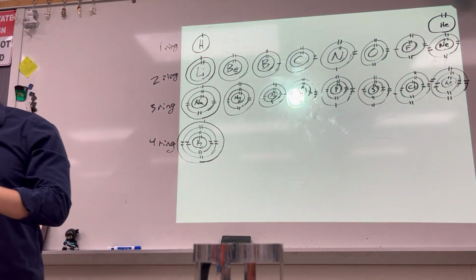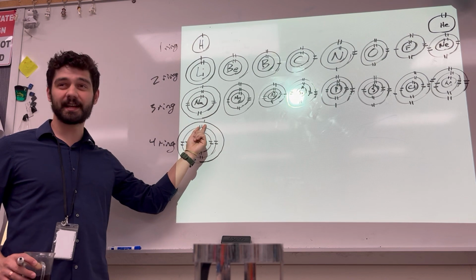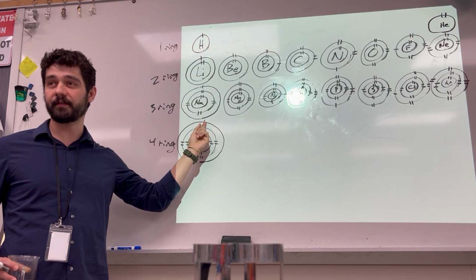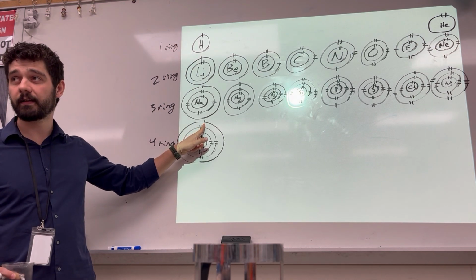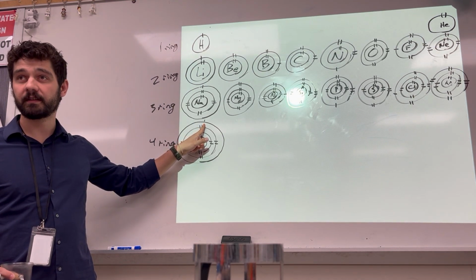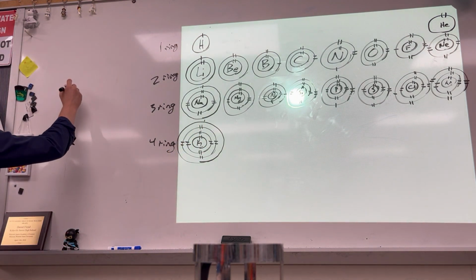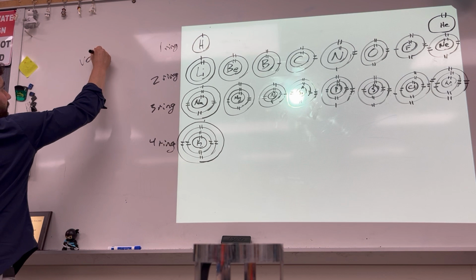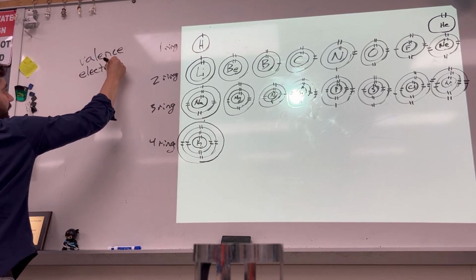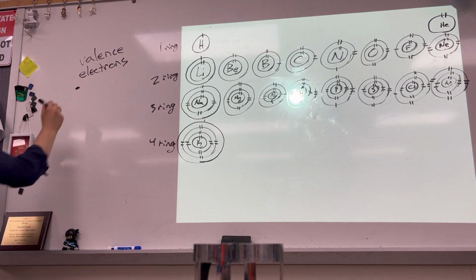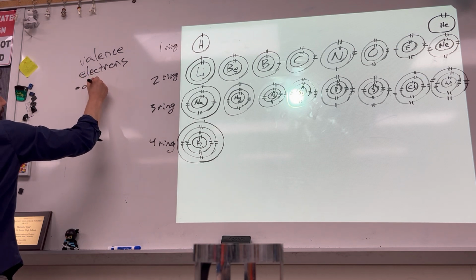Okay, that matters. Now, there's a special name for electrons on the outer ring. We said it like a week ago. I'm curious if anyone remembers the special name for electrons that are on the outer ring. Starts with a V. Valence electrons, there we go. This is definitely going to be on the test, okay? Valence electrons. As a reminder, in case you didn't write this down, this was when we were in the other classroom. Valence electrons are on the outermost ring.